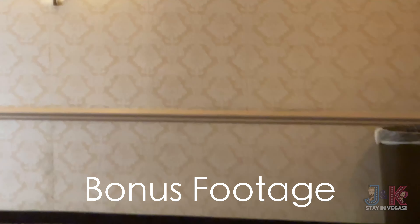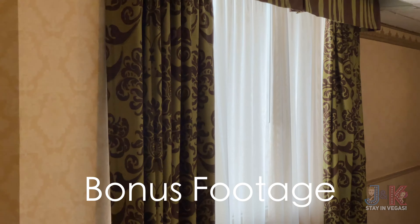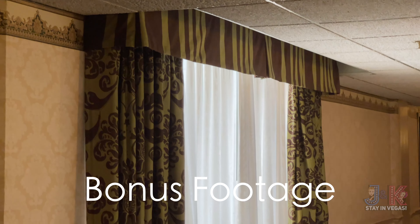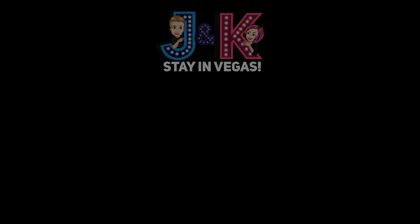Right in here is the fitness center — you come in through this main entrance over here. Fitness center is open 5 a.m. to 9 p.m., and currently nobody in there. If you come down this hallway from the Adventure Dome area, this is technically the third floor of the West Tower. And can you say old Vegas here? Look at these drapes — they've probably been here since the 1960s, at least the 70s. I think those filters haven't been changed in a while.